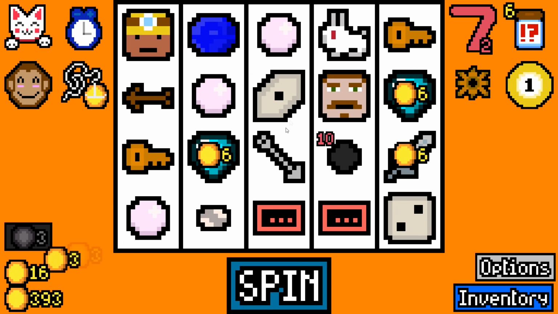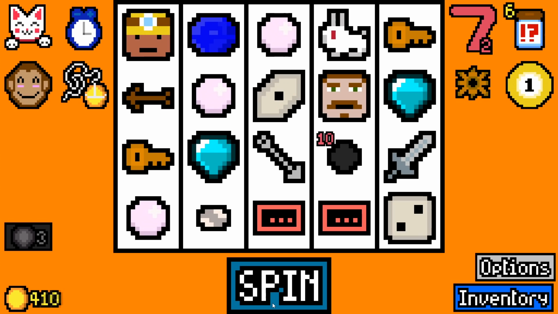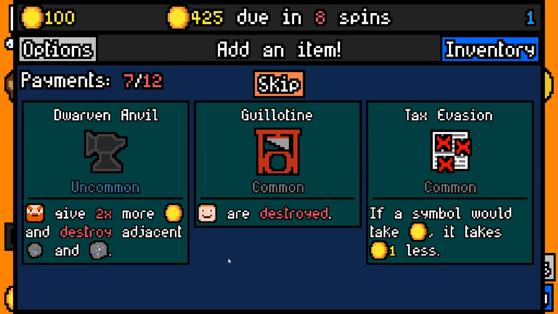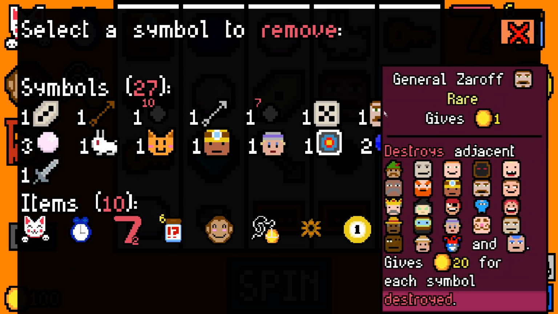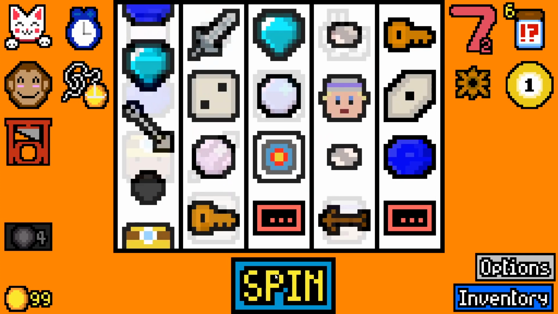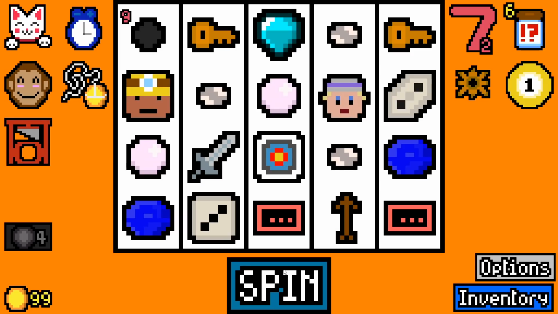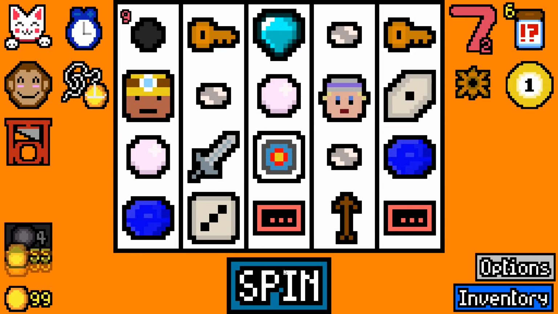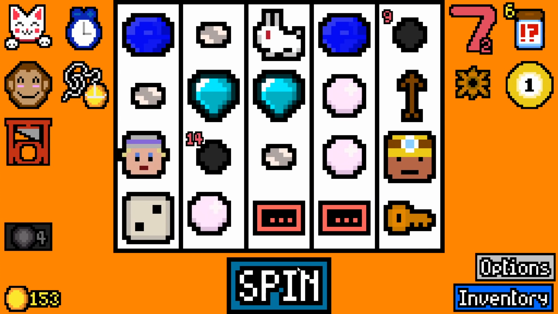And now we have a couple pearls and we have a couple diamonds. And we have the tedium capsules that are giving us... Not tedium capsules. Dame sounds good. Guillotine sounds good. I'm going to get rid of Zaroff now. He's done his duty. The Dame is here to double up all the pearls and everything else that we have. Which will hopefully be, you know, diamonds with all of these coals that we have.